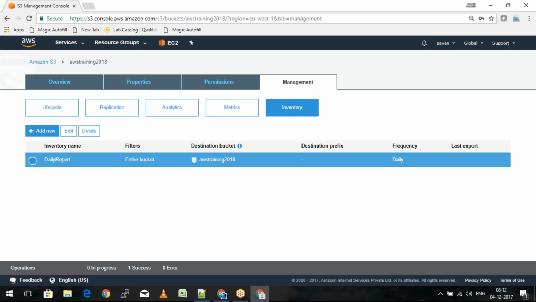So any questions or queries on the analytics metrics and the inventory part of the management? Analytics metrics and the inventory have been recently introduced, around a couple of months ago, I guess. Before that, we didn't have anything like this, because Amazon has been constantly looking for feedback, and they received feedback about how we can track the objects, the daily usage, and how many objects are being stored. So all these reports are something people were specifically looking for, and that has been included as a part of this management section, which was recently introduced.